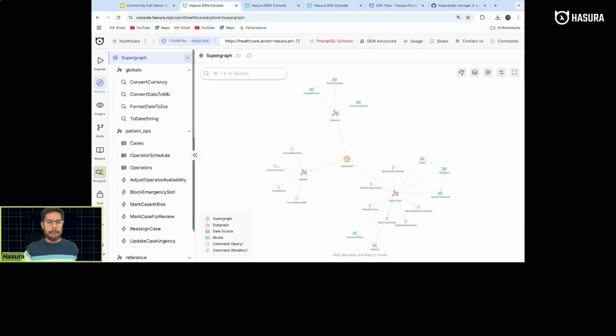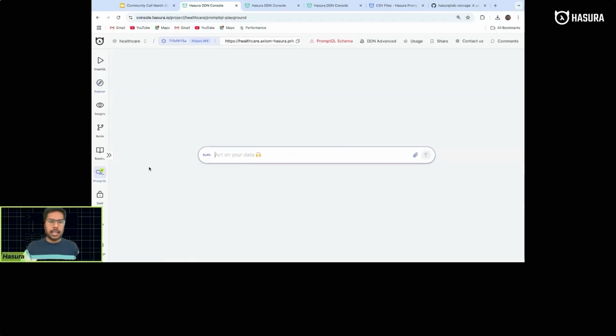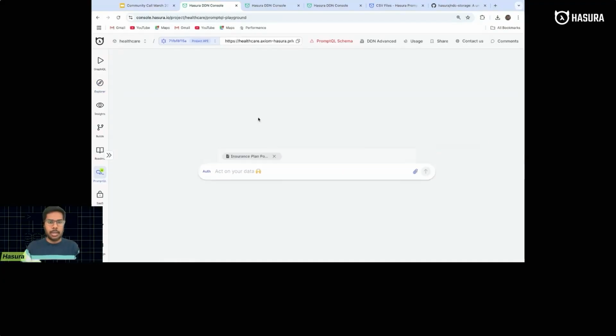The use case here is that I have now gotten an insurance plan policy memo, which has a bunch of changes. Now, I want to understand how this affects the current cases in the patient records and whatnot. So I'm going to quickly ask, can you summarize the policy changes?